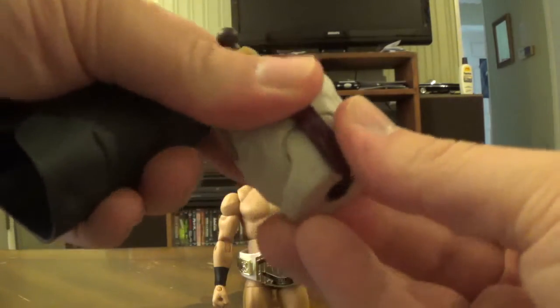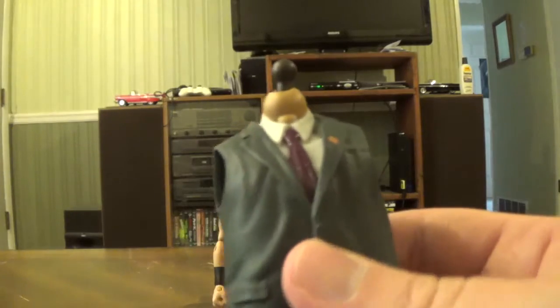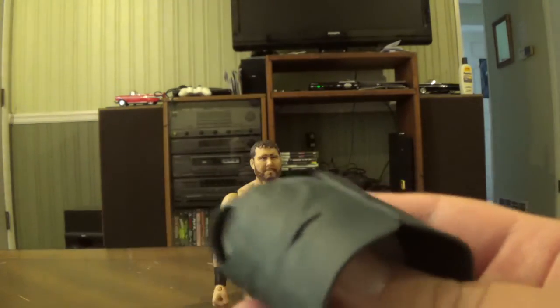It has that ab crunch articulation that all the Elite figures have. So we'll put that back on there. Gray jacket with purple tie, and there is an OU pennant for Oklahoma University. Personally, I'm not a fan because I'm from the state of Kansas, not for Kansas State and KU, but whatever, it's for JR.